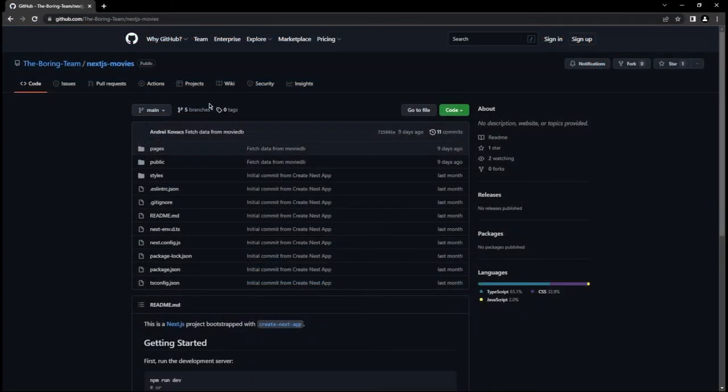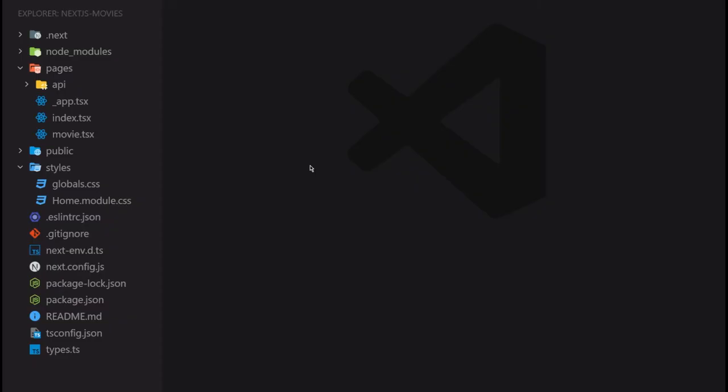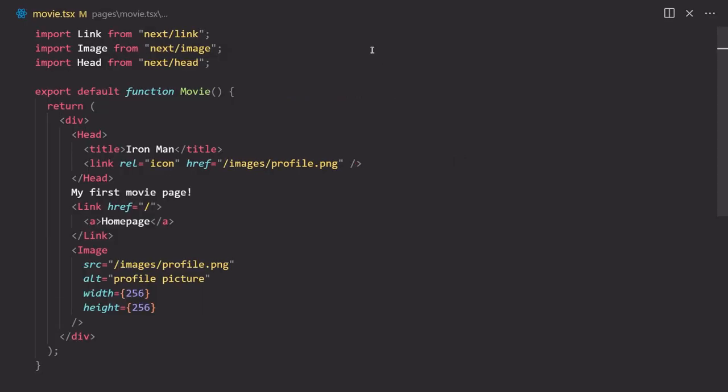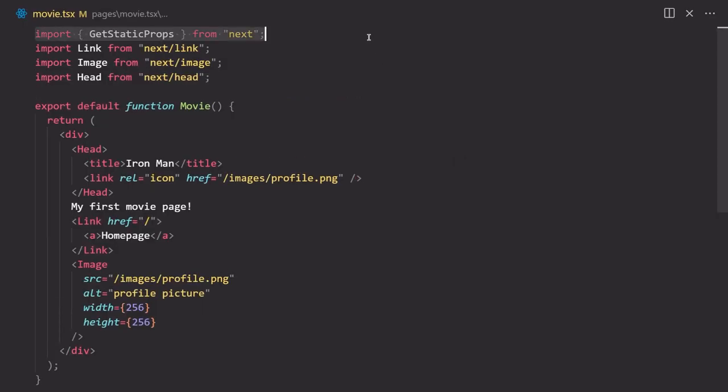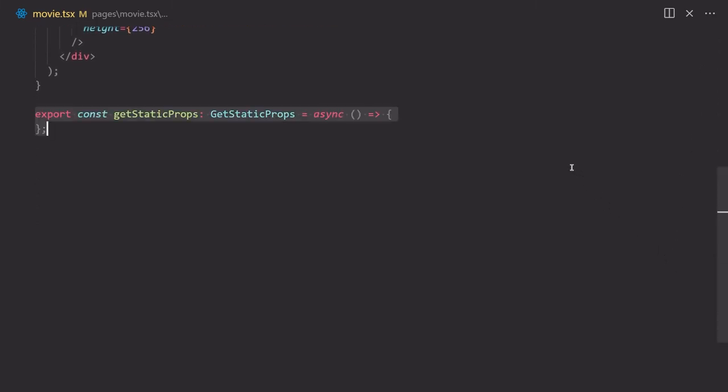If you do not have the code, you can clone it from the GitHub repository by selecting the episode 3 branch. First off, open up VS Code. Let's go to movie.tsx. I'm going to use the getStaticProps function to fetch data for the movie page. Under the component, write the empty function. Let's fetch a movie from the API and pass the result to the movie component.